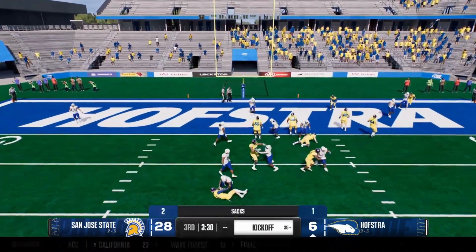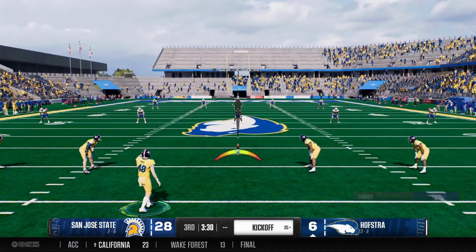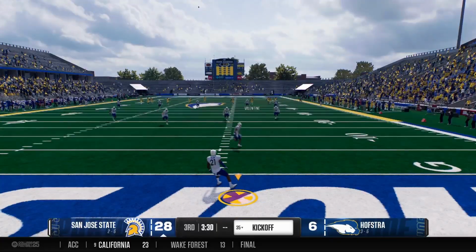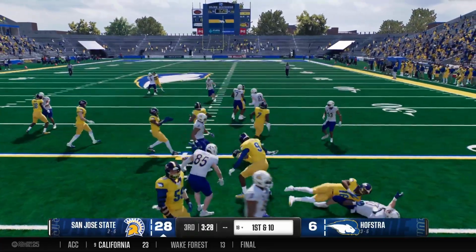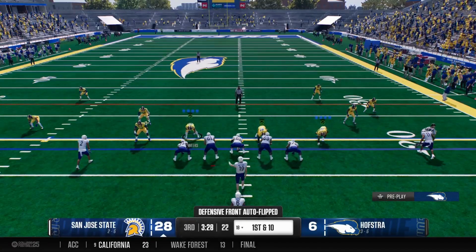Olsen keeps this, and he's going to get swallowed up by the defense. There were like 3 guys there ready to make the tackle. Just a terrible play there. So it'll be 28-6 as Hofstra kicks this back off to San Jose State. And the return gets them up to the 18-yard line, where San Jose State will come back out.